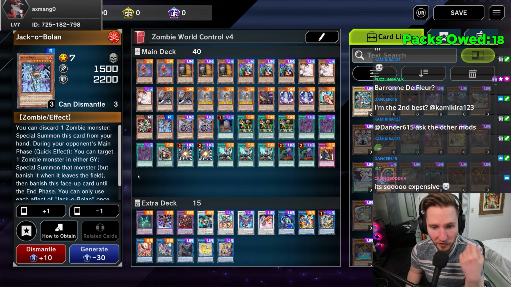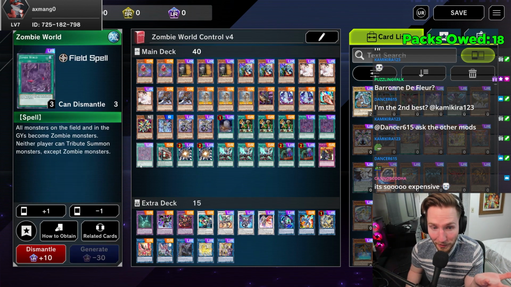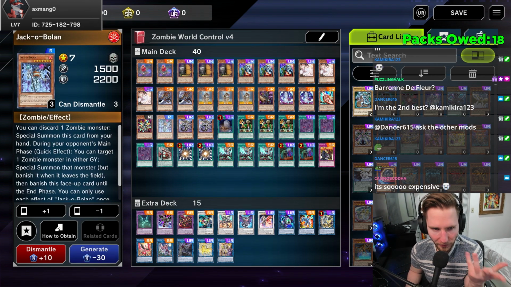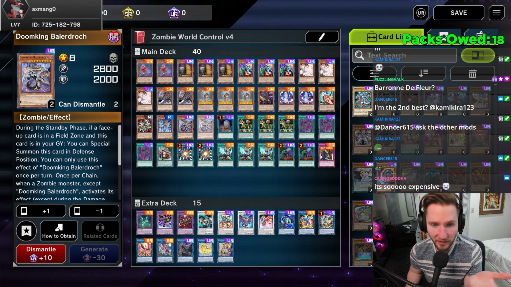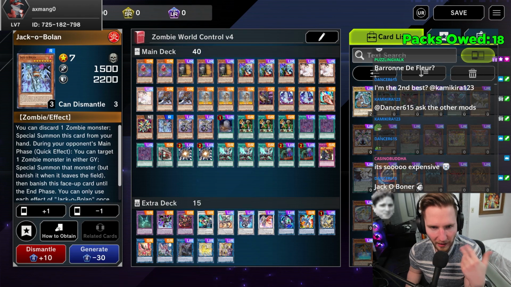So, of course, you could summon from your own graveyard. However, with Zombie World, you basically get to steal things from your opponent's graveyards as a quick effect, which means you can choose when you want to activate it so that you could sync it up with Balrog's banish effect. Very powerful, very useful, and it helps you flood the board.